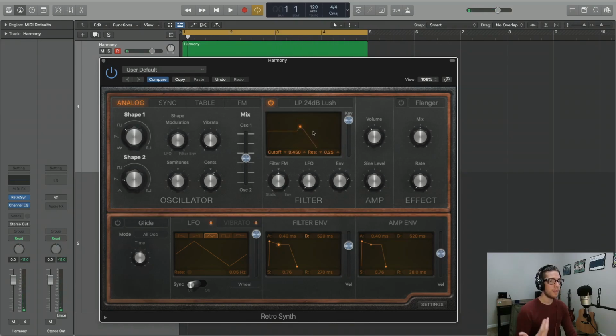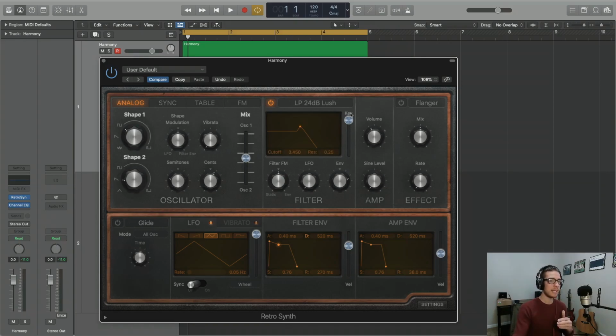So with this pad that we're creating with this harmony line, we don't really want a ton of resonance, because at that point it would be cutting through and it's not sitting in the background like we were wanting it to. But a little bit of resonance to have it sit snugly, basically. Not be an afterthought or just completely forgotten back there. Still want to hear it as a separate element, but I don't want it to distract from other important parts of the mix.